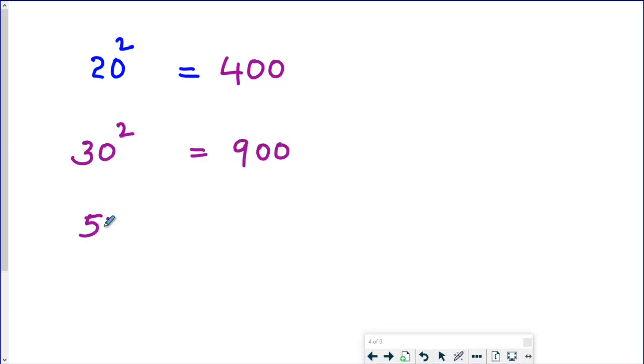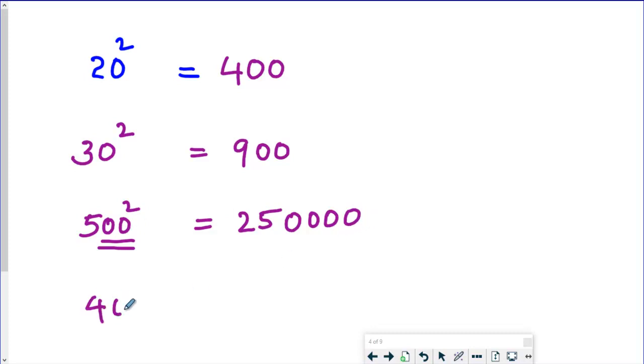Now if you want to calculate 500 square, first you have to take the square of 5, that is 25. Then here in this number there were 2 zeros, so here you have to add 4 zeros. If you are taking the square of a number that ends with a 0, you just double the number of zeros. For example, if you want to take 40 square, we know that 4 square is 16. Then here 1 zero, so we have to add 2 zeros. In this way, we can calculate the square of a number that ends with a 0 easily.